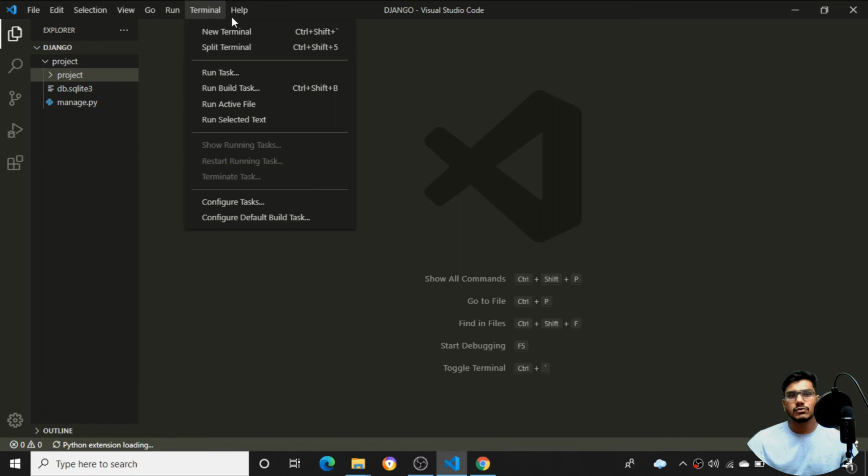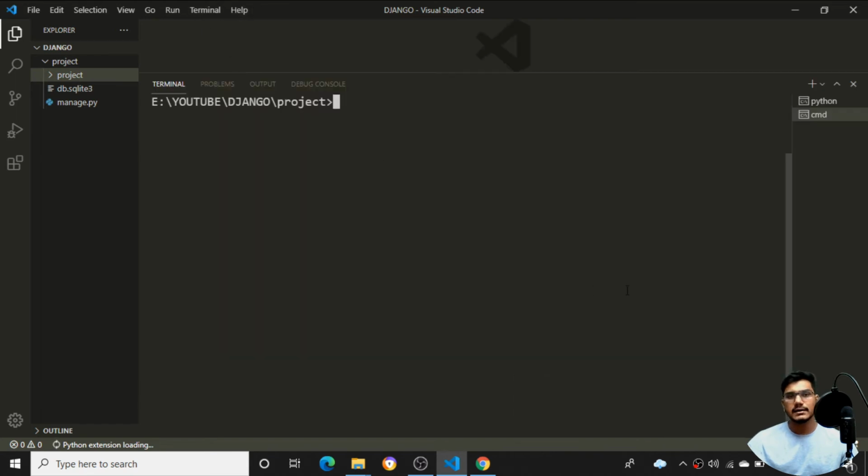So I'll open the terminal. I'll just press Control backtick, where the second terminal is. Now I'll say python manage.py startapp to start the application. So I am creating a new application. By the name of the application, I'll give app. You can give anything, so I'll give app itself.